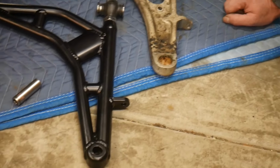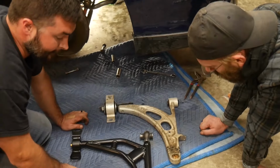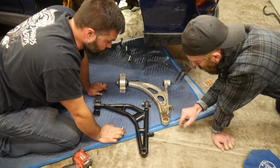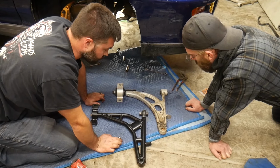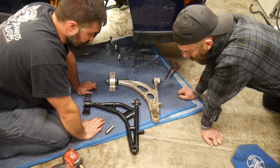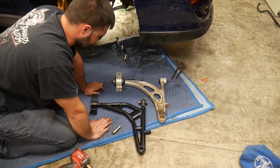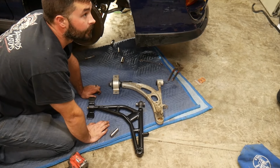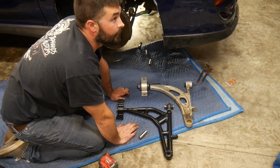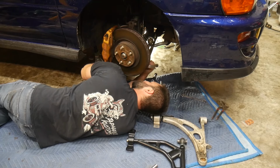So is this race or roll center in the front? You just asked if he's going to roll the car? No, I asked if it raises or lowers the roll center of the car. That's a great question, because this one's tipped up. I can lower it, which will free up the front end. I believe you're right.